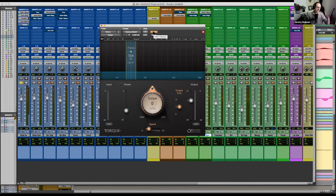So shifting from phase, not to confuse it with phase, something totally different, but also dealing with the drums, even before I would do EQ. So I know I've got all these out of order. Maybe I'd put all these in order. I don't know why I have EQ up there, sorry. So maybe I do my phase and then I get Torque, and then I would plan to EQ and compress and spend hours and hours. Here's without, sorry.